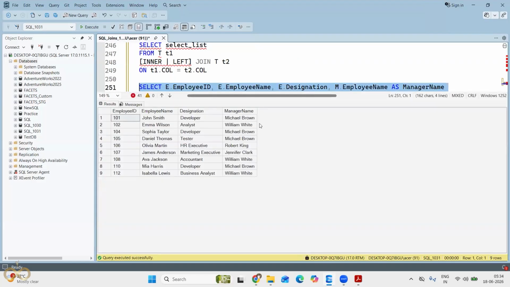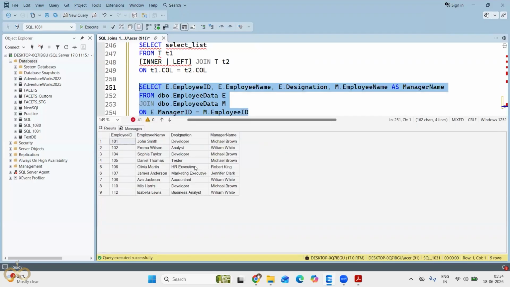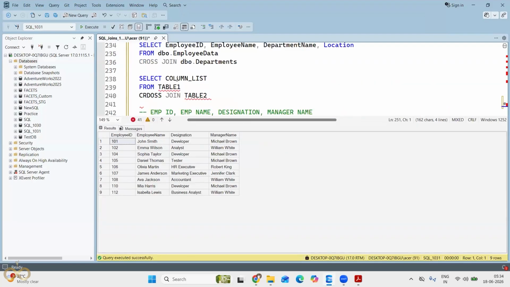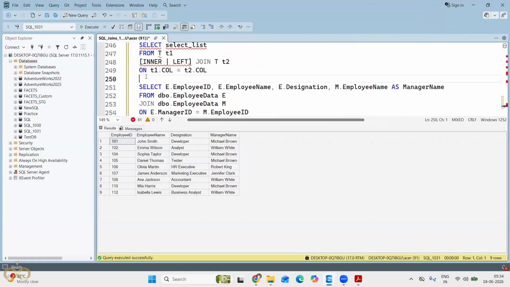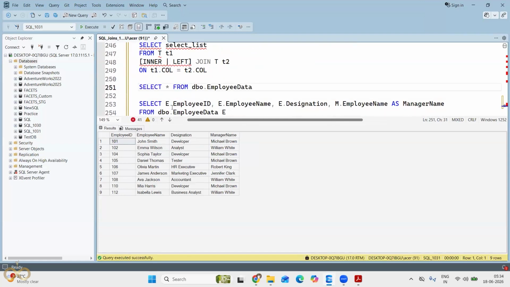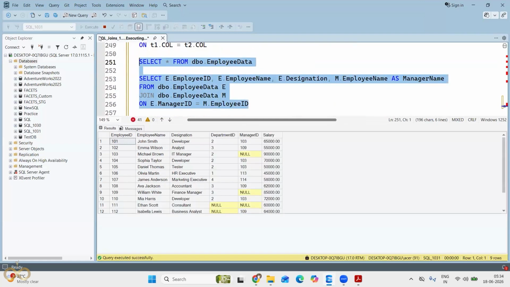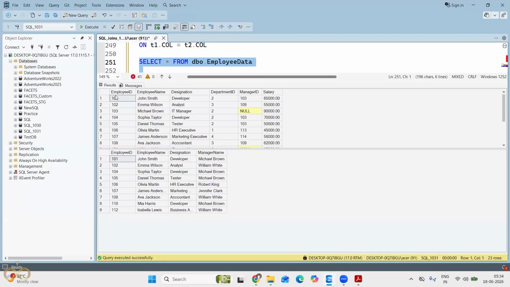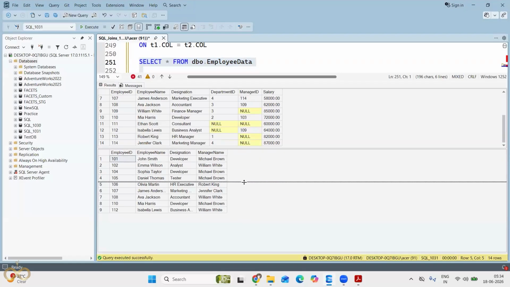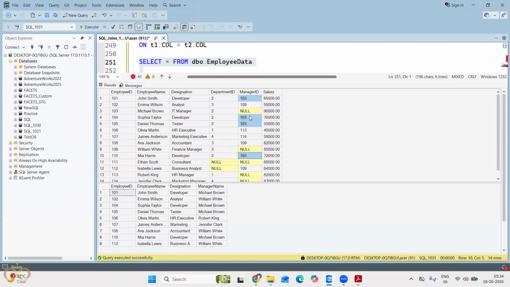When I execute this, we should get the data. Okay, so we have seen there are three employees. We have seen one example. I will just run both together, maybe that should help to see. Okay, so I'm running both here. We will see with the first example, for manager ID 103, there are three employees. Do we have any others? Oh, there are multiple employees. There are four employees working under 103.